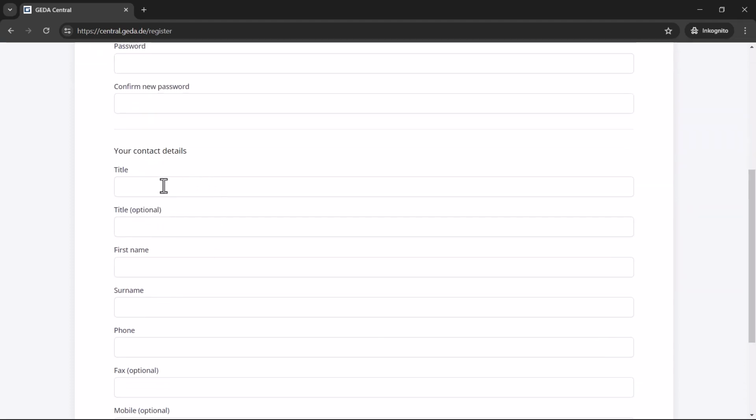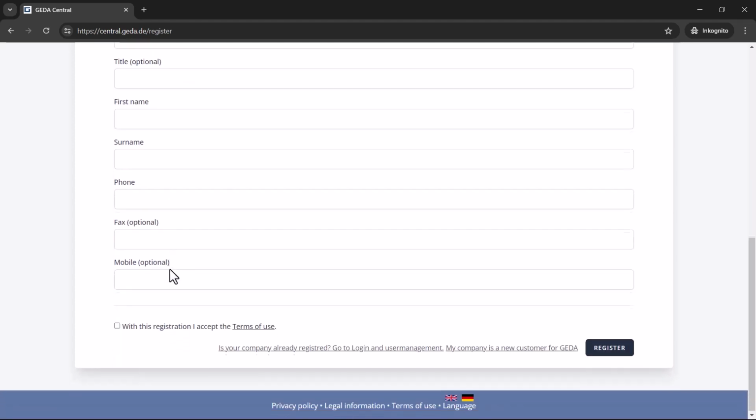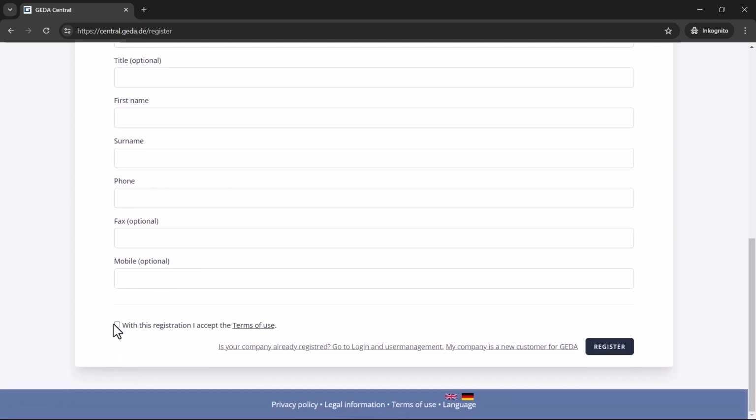Then all you need to do is add your personal contact details, accept the terms of use, and go for register. It will then be forwarded to our responsible manager for your region and be confirmed in the last step.